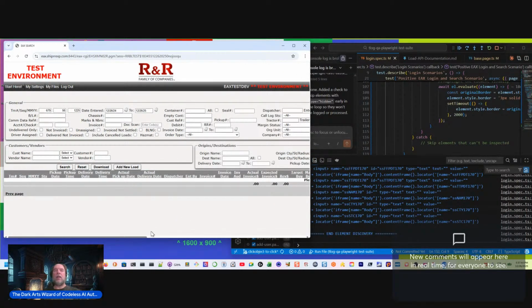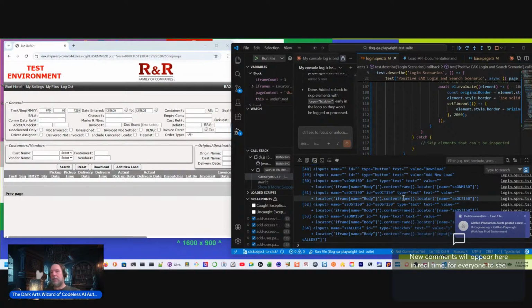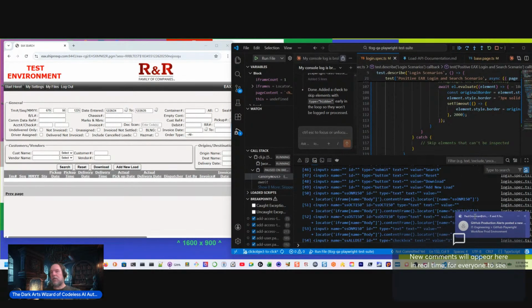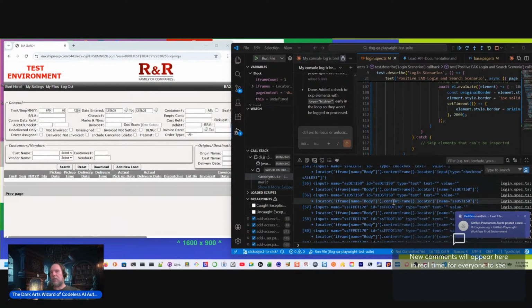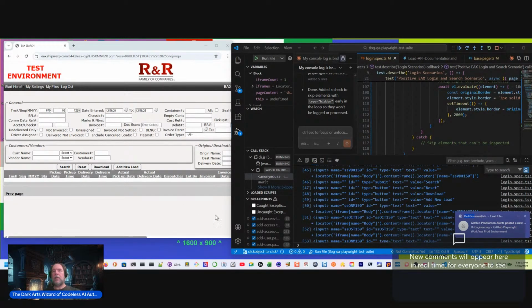I need to learn how to put on my little tricky things in there. All right, so what do we got? You're looking for search. I don't think the search is popping up. Although the console should be able to see it.